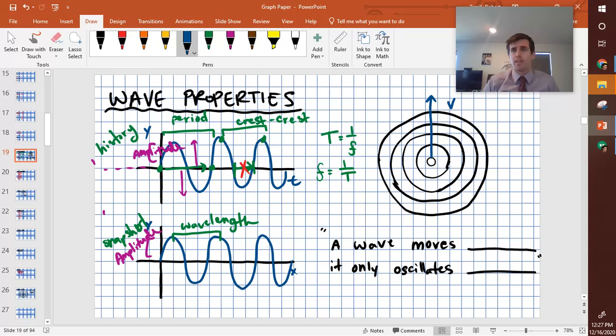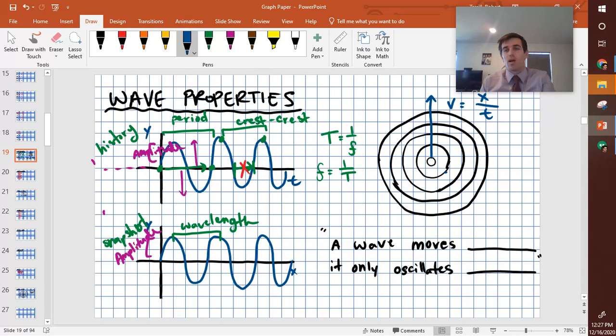The snapshot graph, on the other hand, gives us the information of how far over a wave goes, but it doesn't tell us how long it takes for that to happen. So you actually need both the history graph and the snapshot graph in order to figure out the wave speed. Or it could be just told to you, or it could be something that you observe. And often, wave speed comes down to a very simple calculation of just looking at how far it travels over how much time. And that's going all the way back to kinematics, displacement over time.